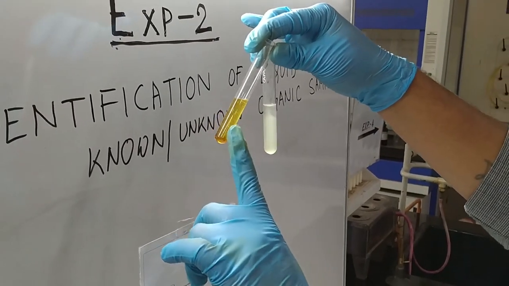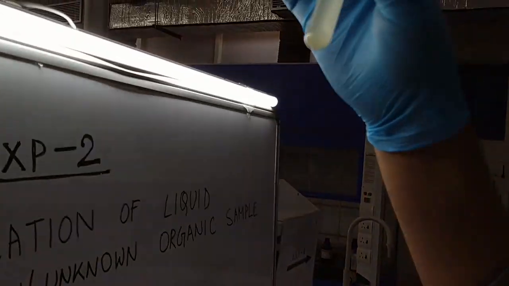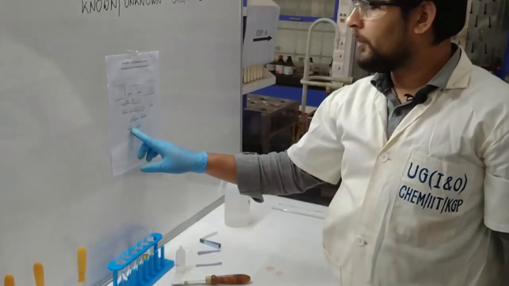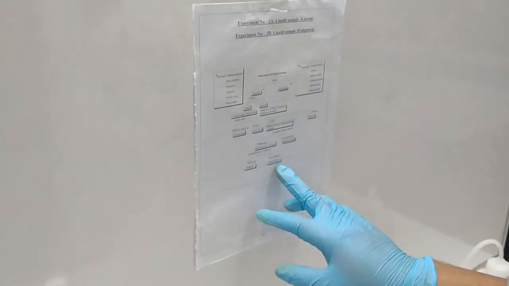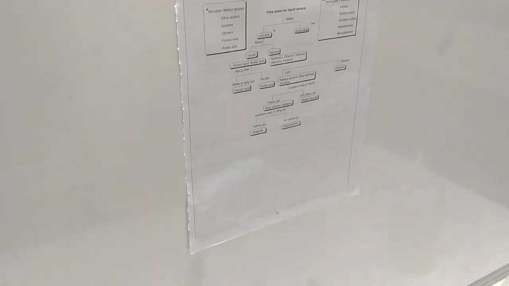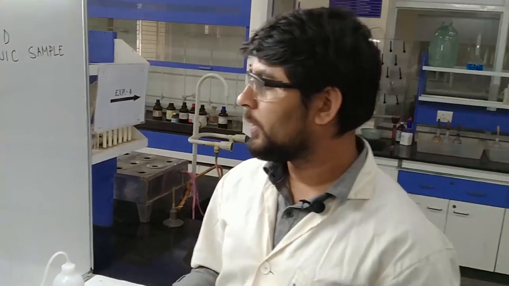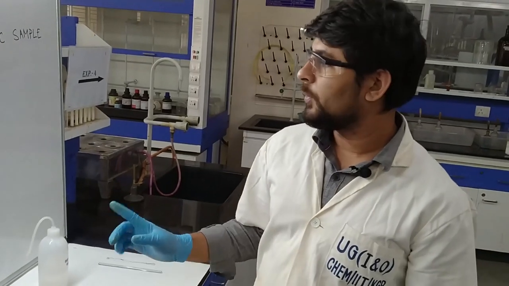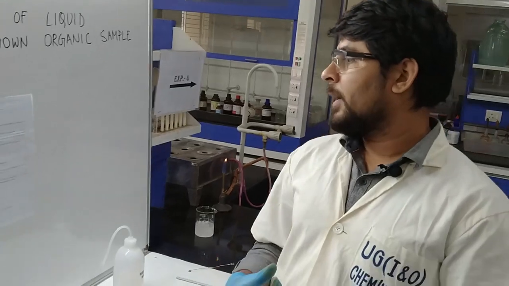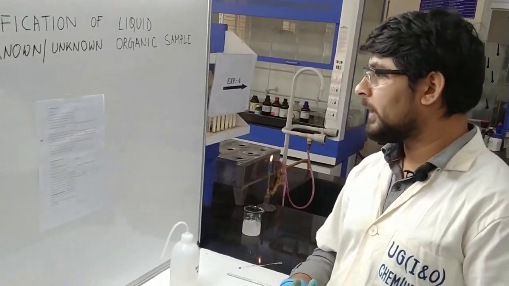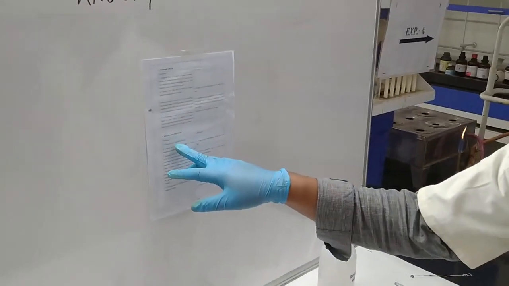You can see the difference — this one is the positive observation and this one is the negative. This one is for NaOH and this one is for NH4OH. You can see something is settled down at the bottom of the test tube for the NaOH test. According to the flow chart, we got no yellow precipitate in NH4OH, which indicates ethyl alcohol. So these are our preliminary tests — all the preliminary tests are completed. Now we have to perform the confirmatory test for ethanol. The first confirmatory test is the oxidation test.